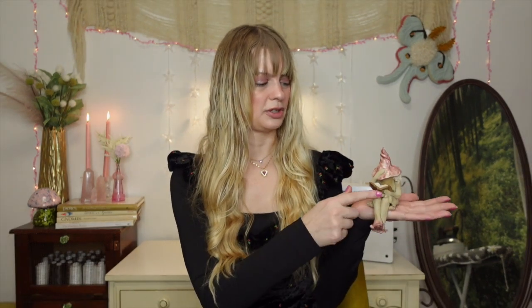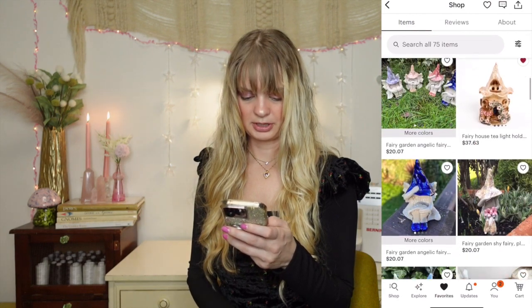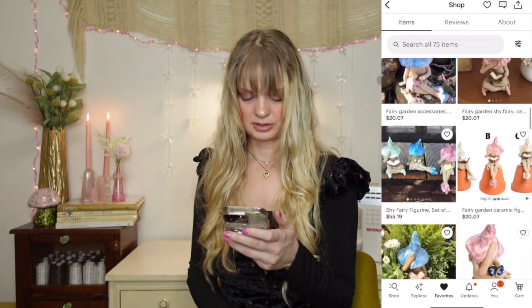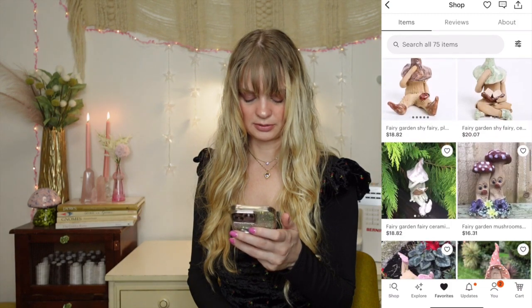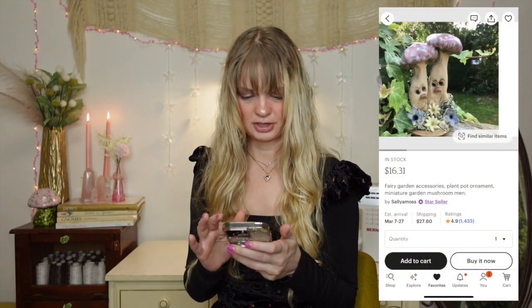James's dad told me that the fairy magic kept it alive on the way here, which I thought was really cute. You can kind of tell on the business card how it's completely waterlogged and crinkled — that's how beat up the box was. So this is a very special and magical little lady and I'm gonna have to find a good spot for her. I'm thinking bookshelf would be cute because she's like reading a little book. These are actually really fairly priced — she has all different ones and they're about $20 a piece, and it looks like they also make cute little fairy houses out of ceramic. Sally Moss is a star seller, so love that.